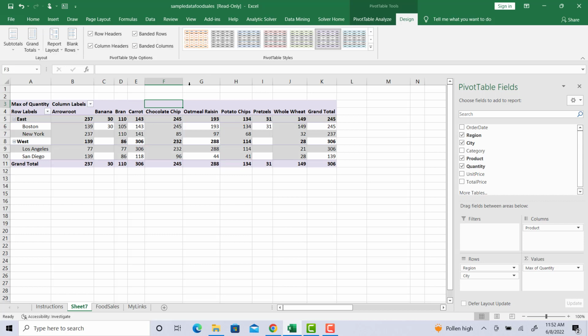I don't ever really use banded columns, but that as well is an option. But you can do banded rows, and let's say I want it, I guess that's a pink, and it's banded rows. And again, that is just a good way to look at it. It's very customizable, very easy to use, and once you get the hang of it, it's a really useful tool to analyze a lot of data.